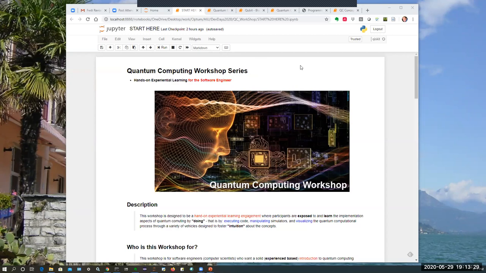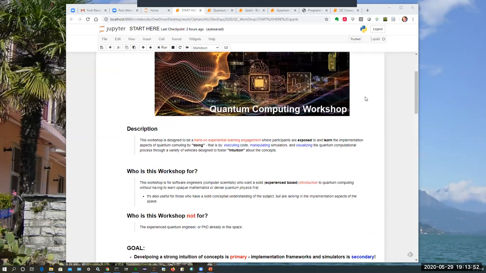Going through this. It was meant to be an educational vehicle that educates through experience. You touch something, you make something work, you see it happen in action, you can tinker with it, you can play with it in a number of ways and develop a conceptual intuition. And that's the key thing. We're going to get into why conceptual intuition is very important, as a reminder for everyone here and as something new to our newcomers. But that's the genesis of this. We wanted a hands-on experiential learning vehicle that could be cobbled together with anything we could, that would focus mainly on the concepts and not the implementation frameworks or simulators. And we'll tell you why in a little bit. But that's really who it was for.